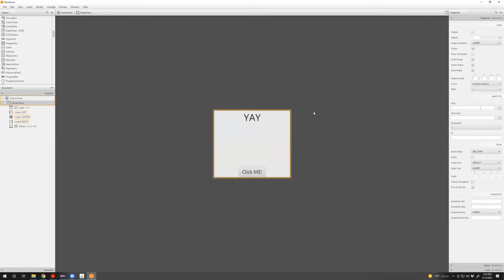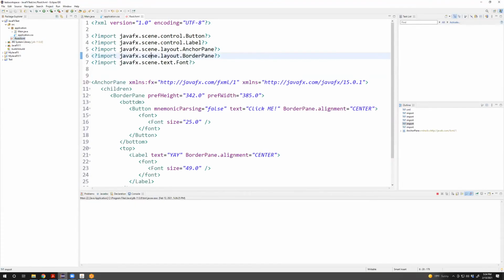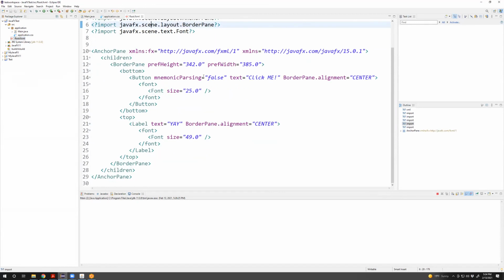Okay, so you can see how that works. You can drag a bunch of stuff in. You can play with this in any way that you want to. It's WYSIWYG, so as soon as you make these changes, make sure to save the changes. We can go back to Eclipse, and you can leave this open. That's perfectly fine. If you click in the FXML folder you opened, take a look at what it wrote.